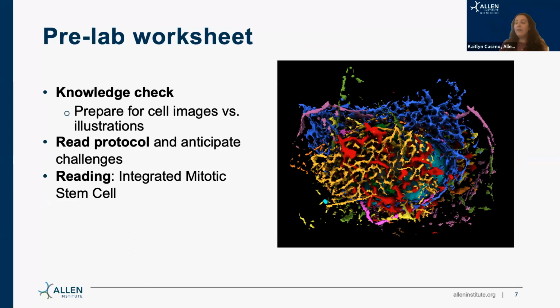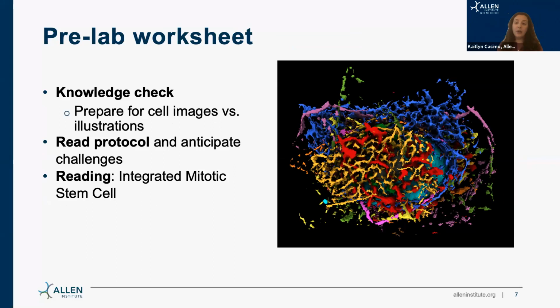Great, and then we have a pre-lab worksheet, getting students prepared for looking at cell images, potentially for the first time, especially if you're working with more beginning level biology students. They read the experimental design, the protocol for how they're going to collect data, and they read through that integrated mitotic stem cell, which runs wholly in the browser, as it is all of the data that we are looking at in this lesson plan.